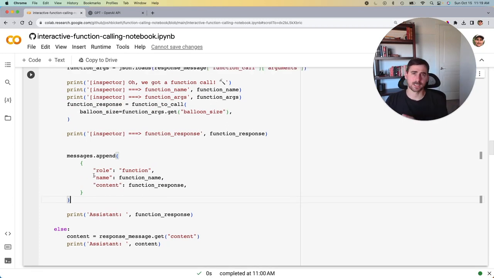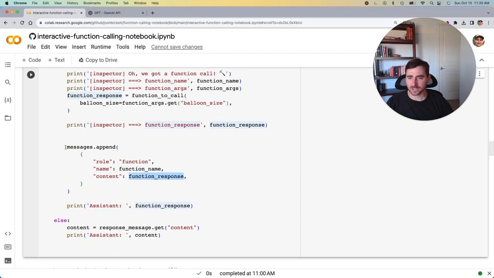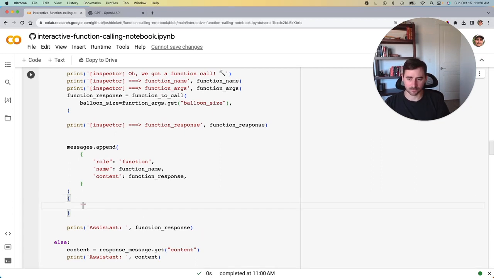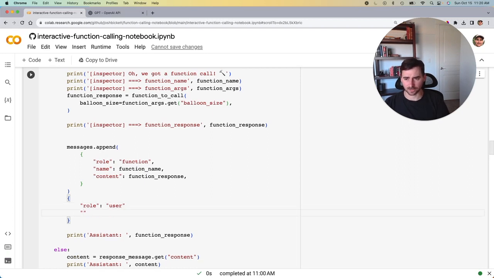Messages is important to understand. This is how the ChatGPT API basically handles conversations, right? We have a specific dictionary that has to have these key values. It has to have a role of function when we append it. It has the function name and the content. But this is just an example of what a message looks like when it's a function, but there are other messages. Like there's the role user. You don't have to type any of this; I'm just showing what it would look like. And that's going to have a content, which your message might be like, hello, can we launch a balloon?